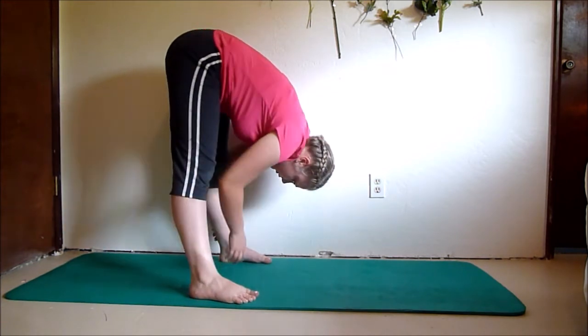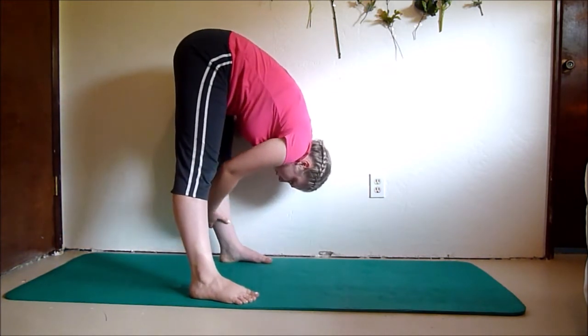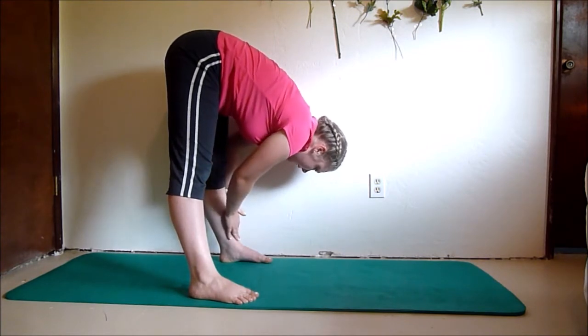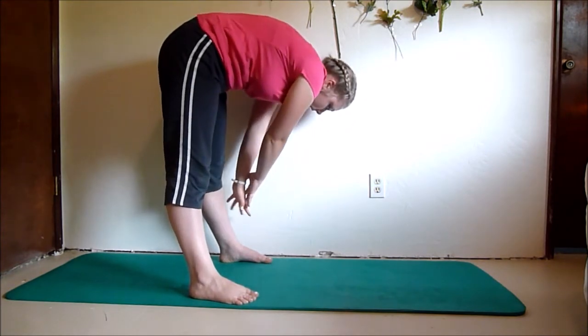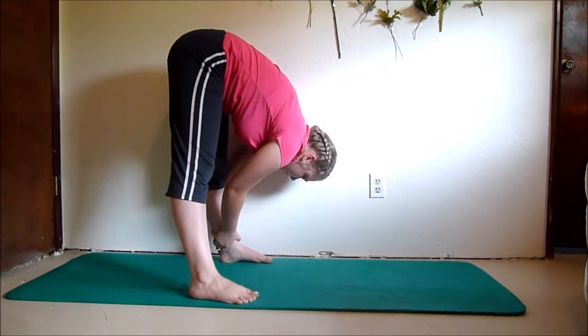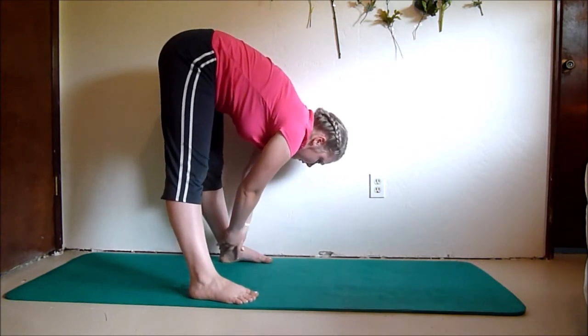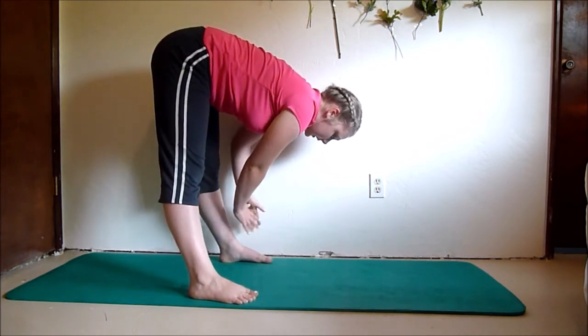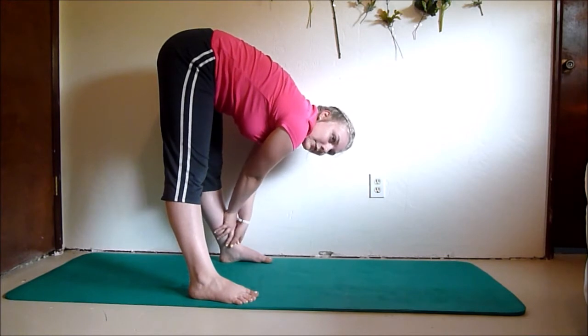And then switch. So you're reaching over on top of the other leg. And like I said, if you can't touch your foot, that's completely fine. You can be up here and just directing your body weight towards that leg. If you can grab onto your heel, make sure that it's with a flat back so you're not really trying to arch down and grab it. You want to keep your back relatively flat.